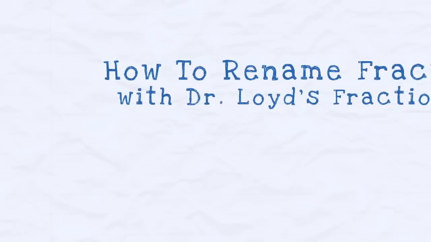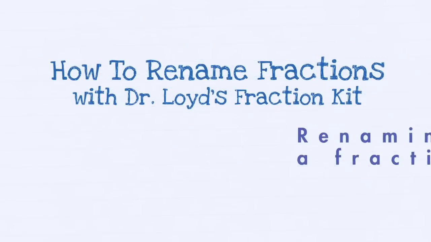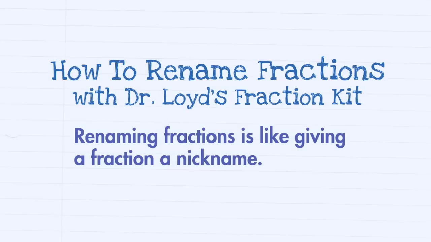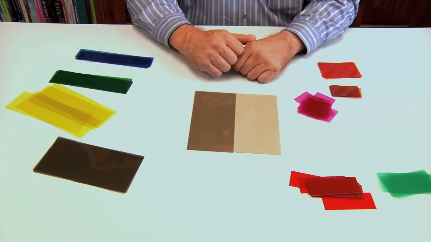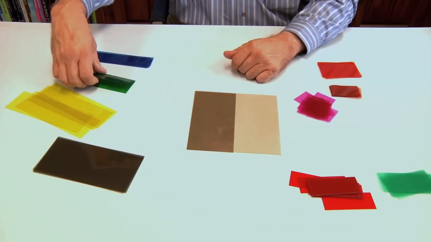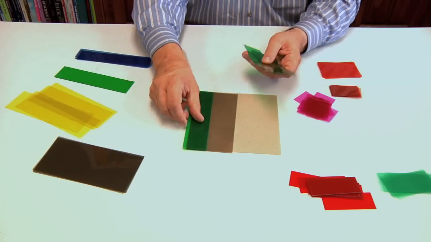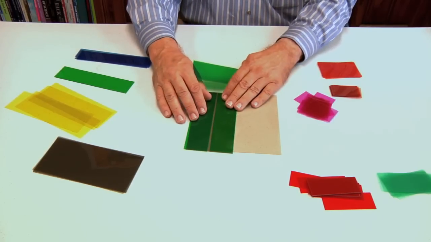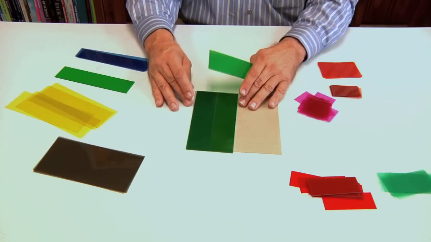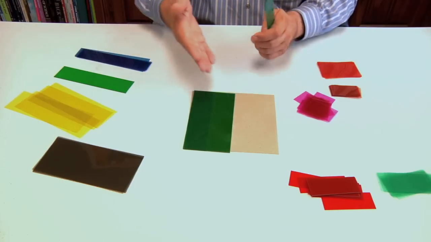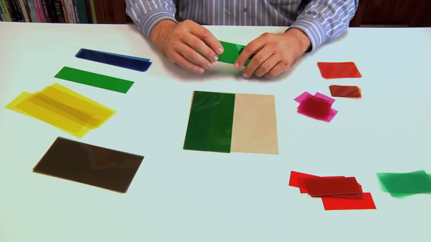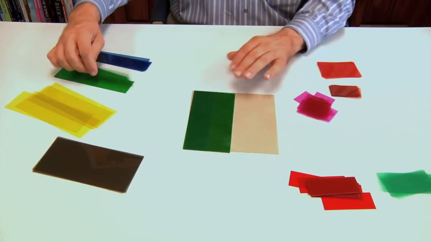What does one do in renaming? Take something like a half, and I say find all of the different names that you can have for a half. It's similar to nicknames. In some situations I want to call this 1/2. In other situations I want to find another name for it, something that represents exactly the same amount, and I want to use 2/4 in some situations.